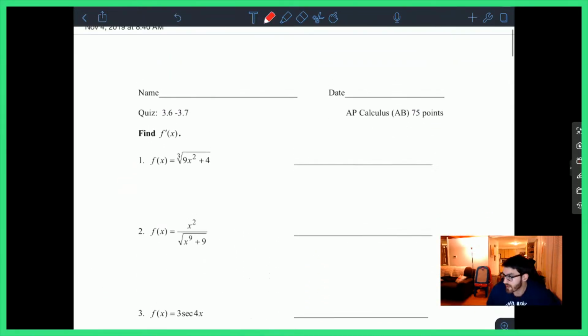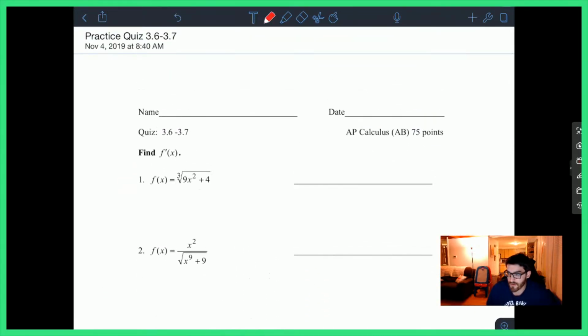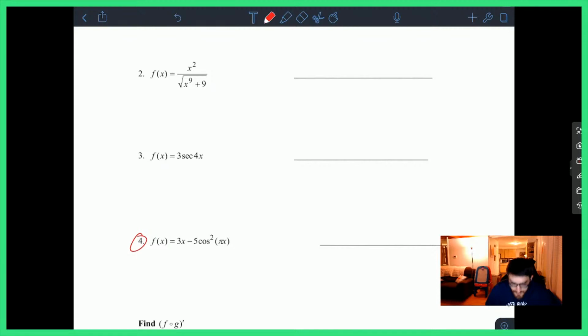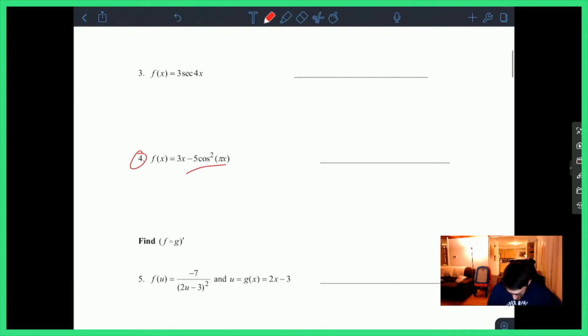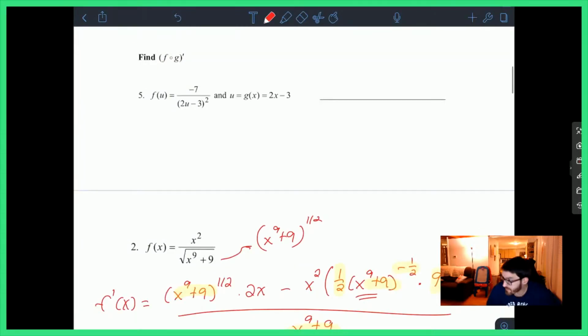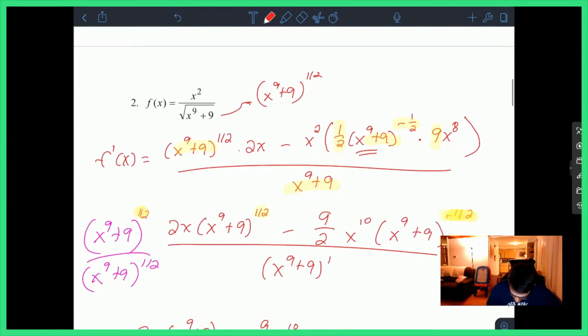All right, so this is problem number 2 completed, and we've got the rest of the review packet available. Let me know if you have any problems you'd like to call out in particular. There's a lot of good problems. Number 4 is a really good chain rule problem because this particular function has 3 layers, and that's pretty abnormal, seeing 3 layers in there. I believe we did number 5 in class today in 2 out of 3 of my classes. One of the periods we did a separate problem, but number 5 using Leibniz notation. We just did that.